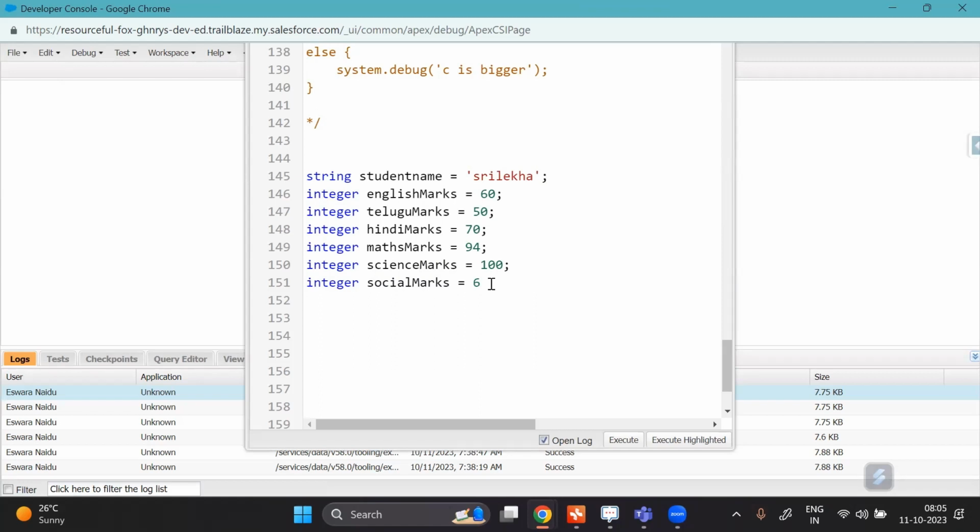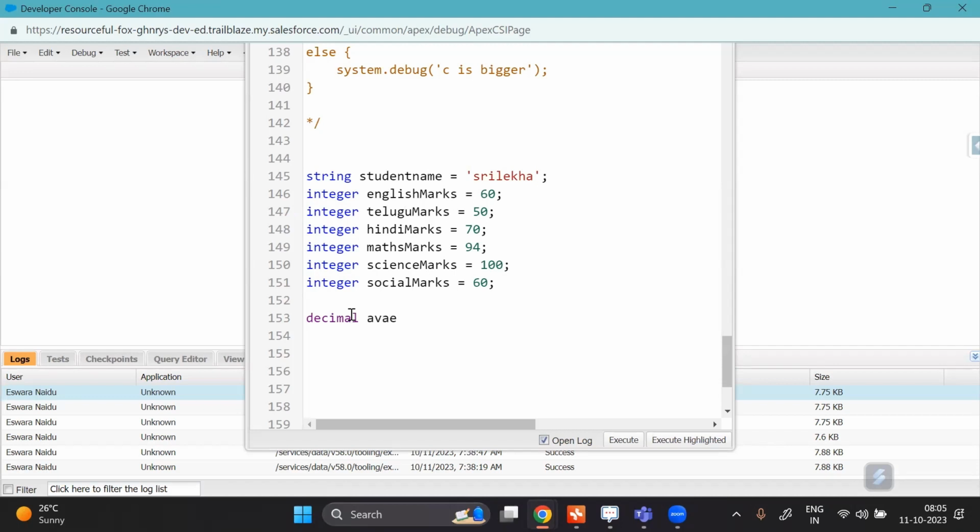Okay. So now what we want to do is check whether he has passed or not. So in that case, what can we do? We want to bring the average of all the 6 subjects. How many subjects do we have? 1, 2, 3, 4, 5, 6. So what will the average be in general? It will be a decimal, right? 55.6 or 7 or something like that you'll get. So that means it's a decimal.